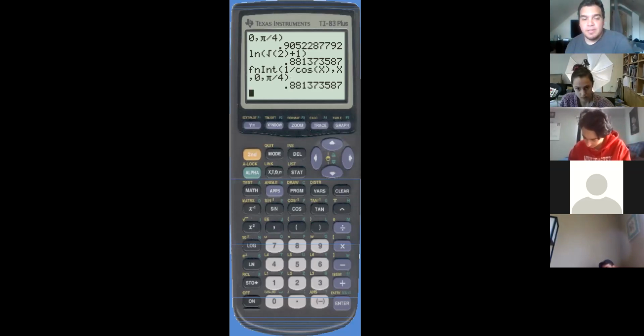I appreciate that. Yeah, that's right. Cosine to the negative 1 is inverse cosine. So you've got to do 1 divided by cosine x. Then you can see compared to the 2 decimals, there's the right answer. So we got it right. Yep, that's all 4 of them.